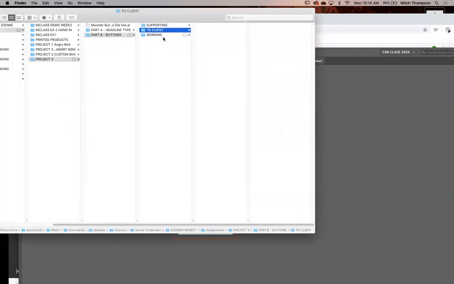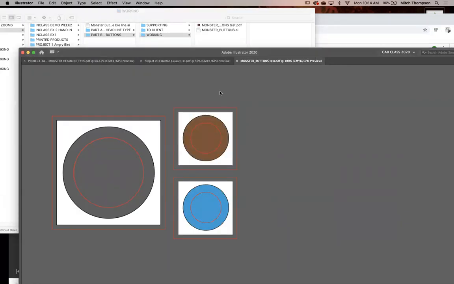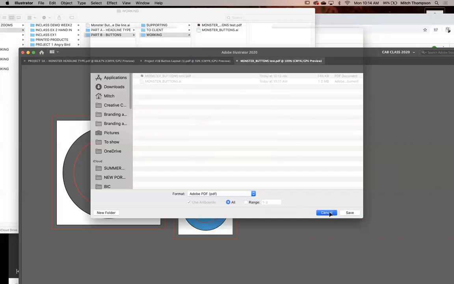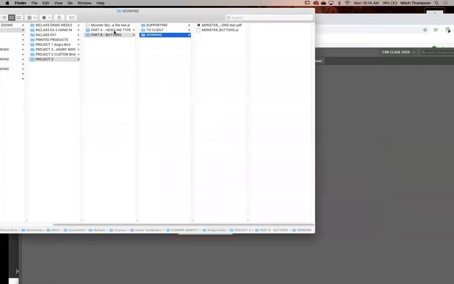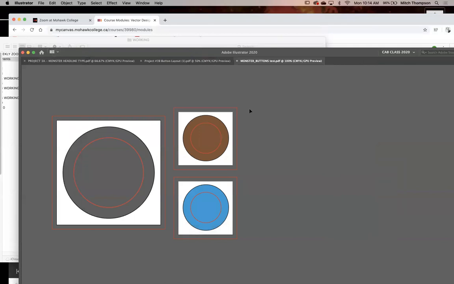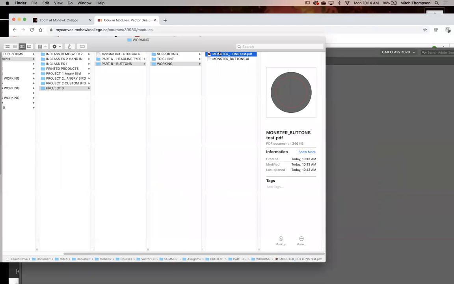Mine didn't want to work, that's fine. Working, part B. Oh, there it is. Sorry, it was hidden by that. Oh, it keeps opening up. Remember I changed my PDF to open up in AI?